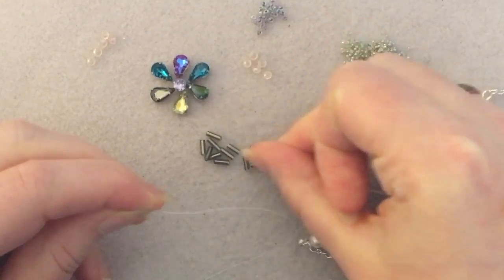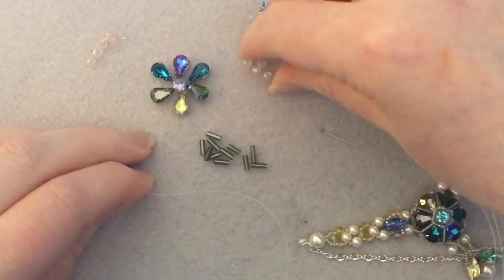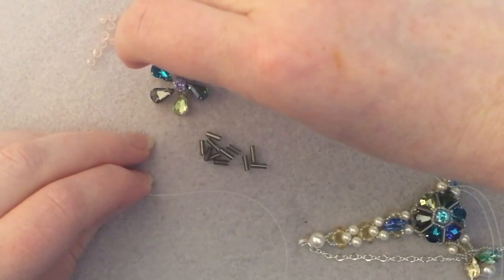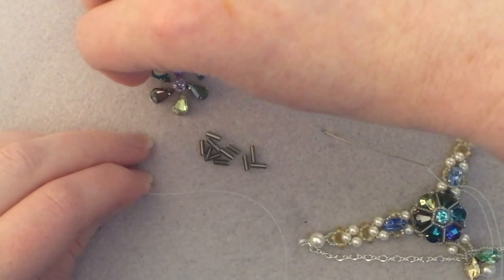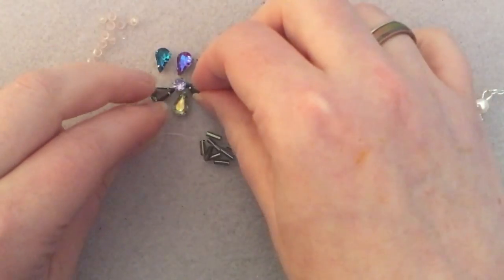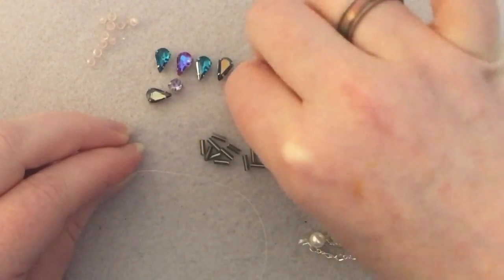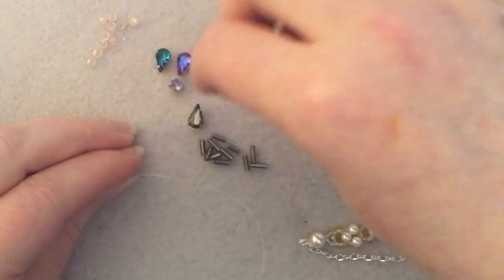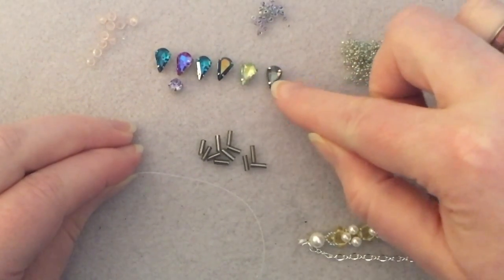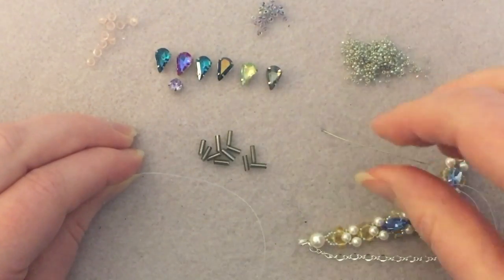So what you're going to do is get your beads, your rhinestone shapes, whatever shape this is, pear, teardrop, I don't know. And you're going to figure out what order you want them in, and then form them into a straight line like this, okay? Because it makes it a lot easier when you're stitching to just know that you're going to pick up this way, this way, this way, this way. Otherwise, it won't necessarily come out in the order that you want it in.